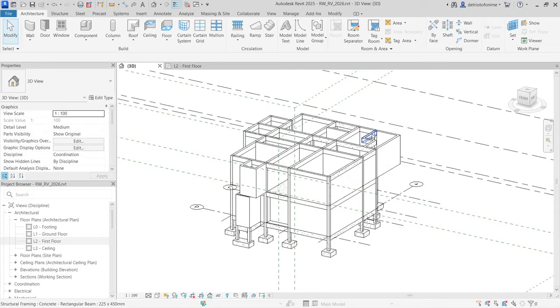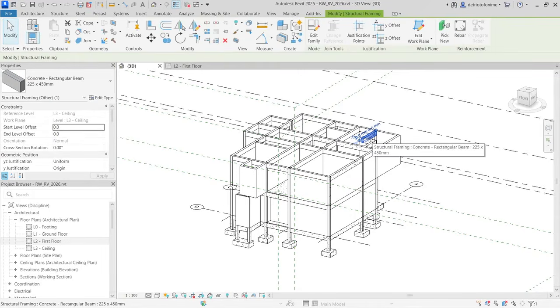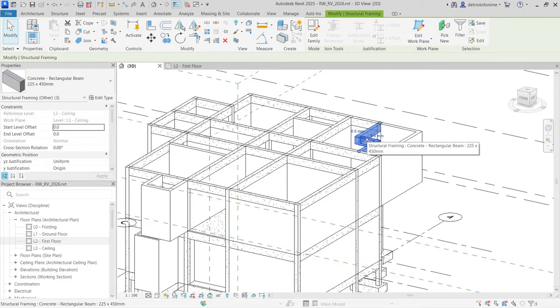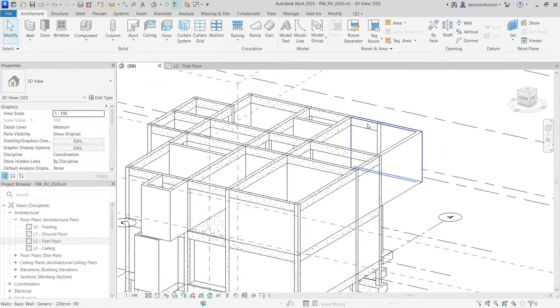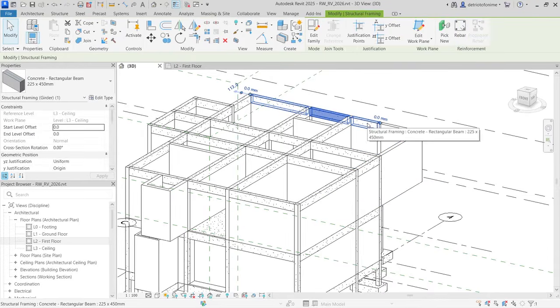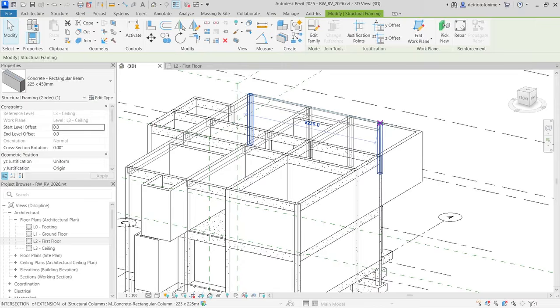And we can see the beams from before. We can go ahead and select these beams. They are not supposed to be here anymore because we do not have columns that are on this other side. We've already deleted those columns. So we can also go ahead and delete this beam here, and we can select this beam or use tab and make sure you have the beam selected. Once you select the beam, we can extend the beam all the way to the end of this particular wall.